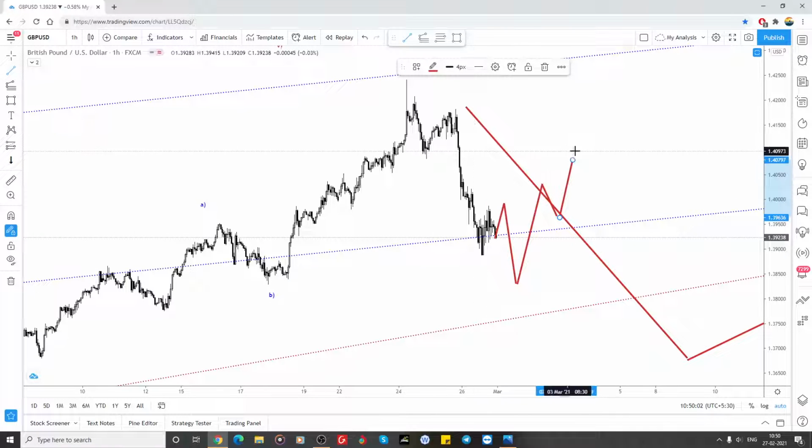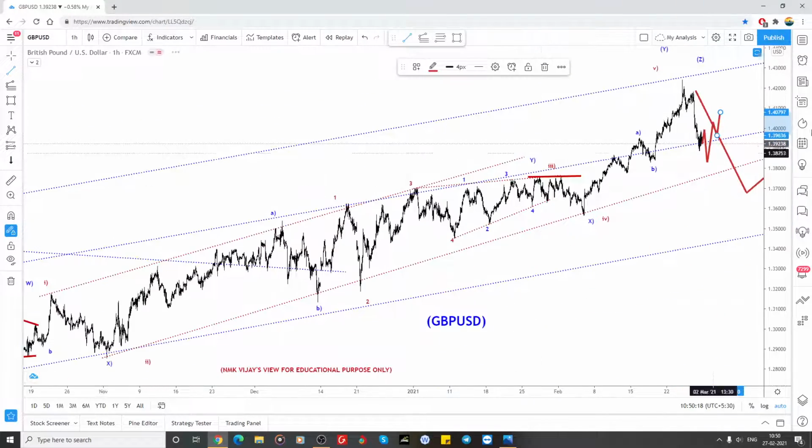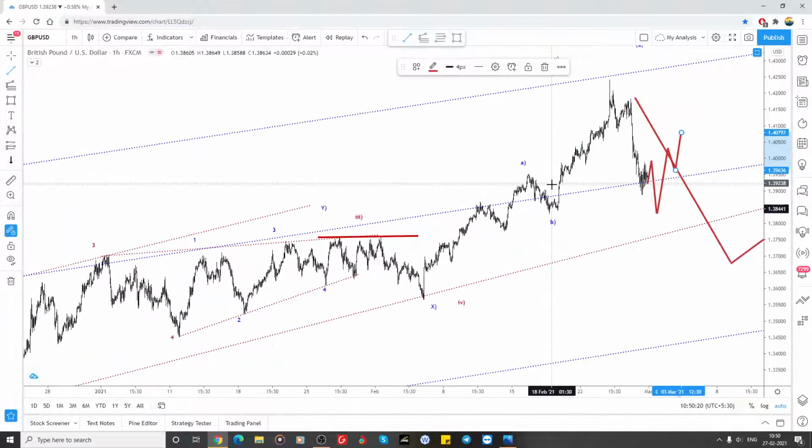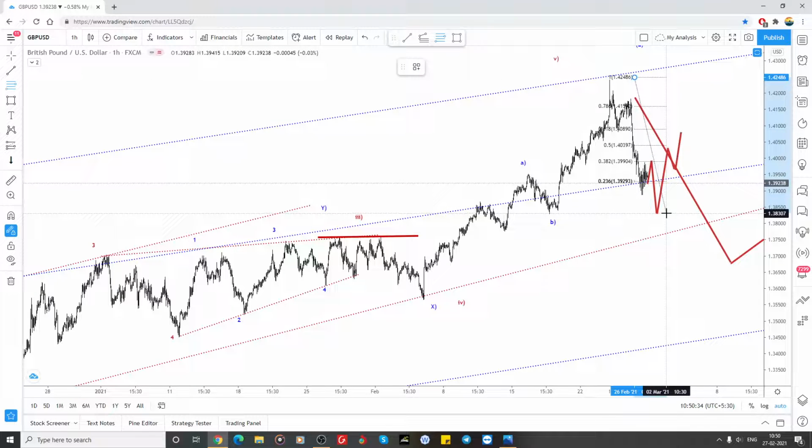So this pullback may be 61.8, or it could be a 38.2 if it is bearish price action. If the market is very bearish, we won't get that kind of 61 or 50%, and it could turn around at 38.2. How that Australian dollar and New Zealand dollar, if it isn't bullish, it didn't make a 50% retracement also. So after making that 3-wave or 5-wave structure, that correction could be a 38.2 retracement also. So don't look for the deeper correction.